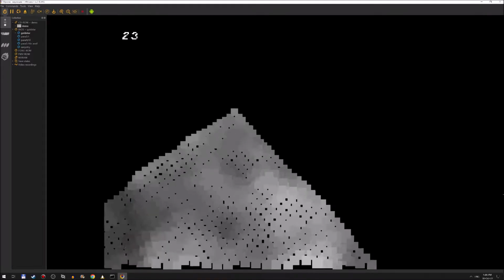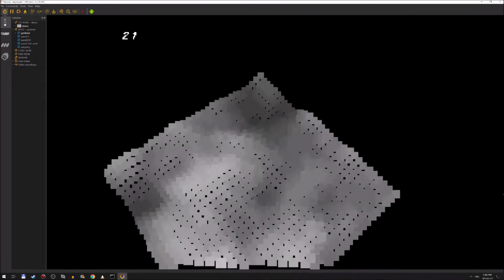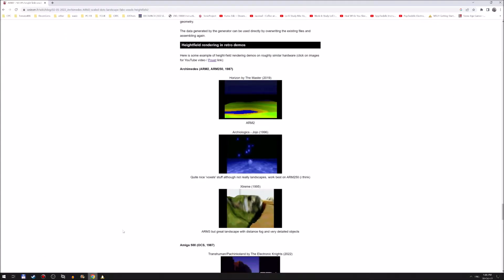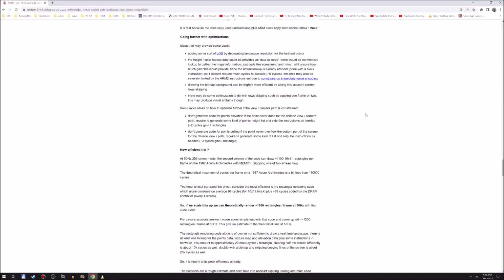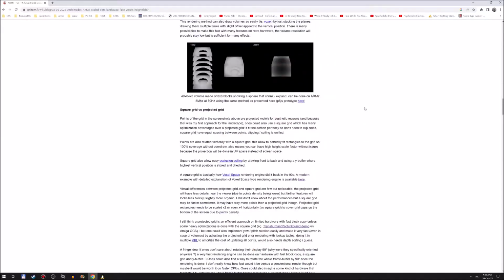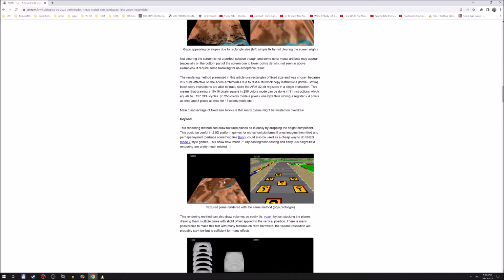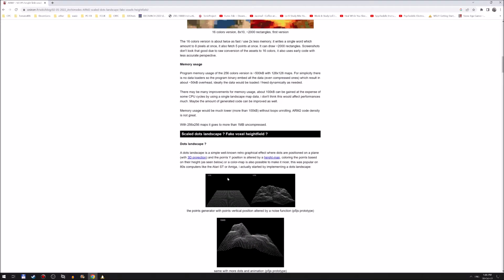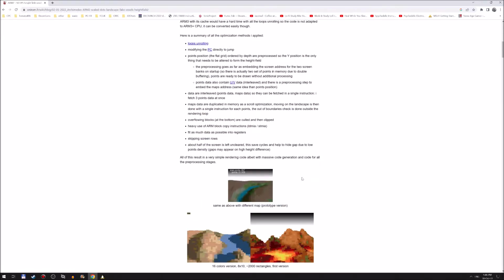But anyway, maybe not the best approach, but this is the approach that this Archimedes experiment takes, because it's always moving in one direction, you know. So it might be easier to hide the rectangles.